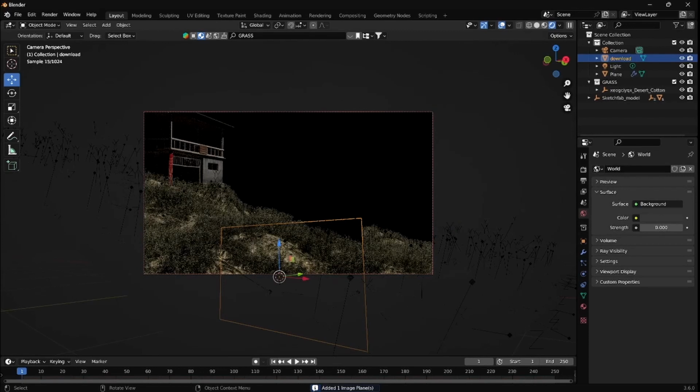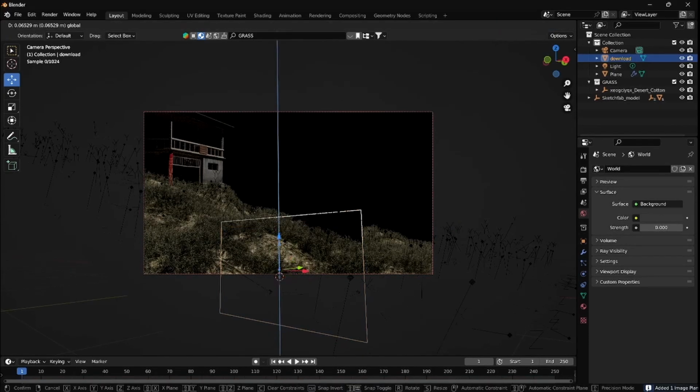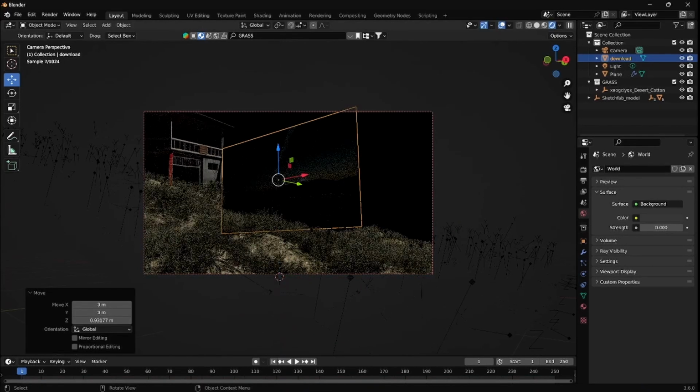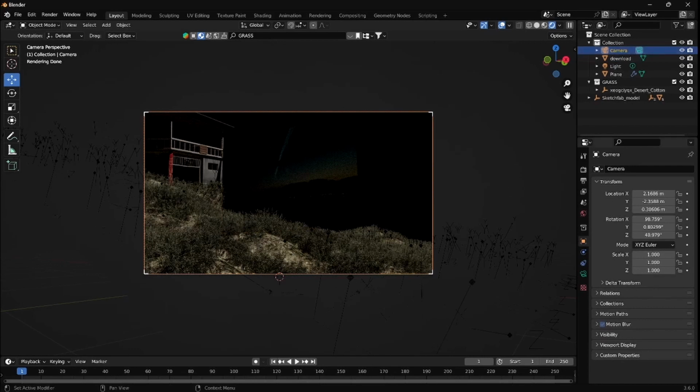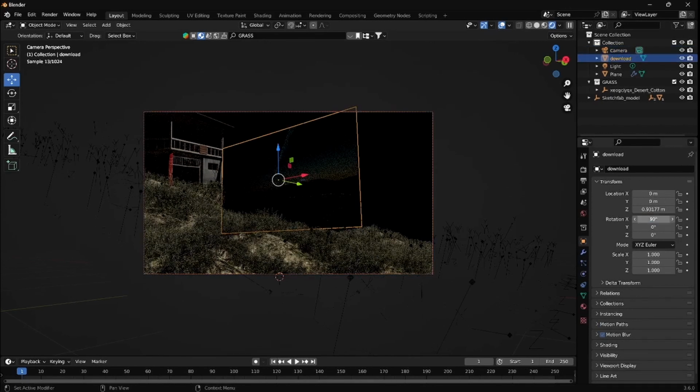this one. One important thing when you are using image as planes, if you want to use an image for the background, just try to align it with the camera. So once you have this imported, just check what the alignment of the camera is, just this XYZ rotation axis. So right now it's 98.759, so we'll just copy it as it is, go to download, copy this.